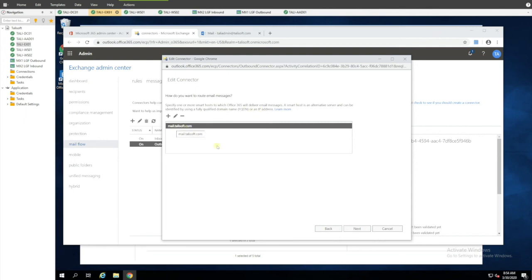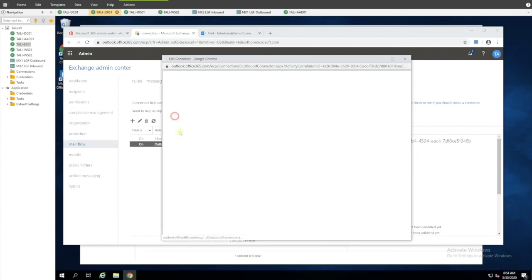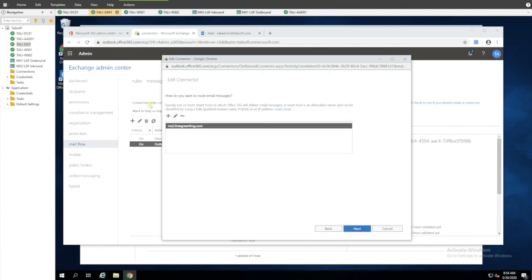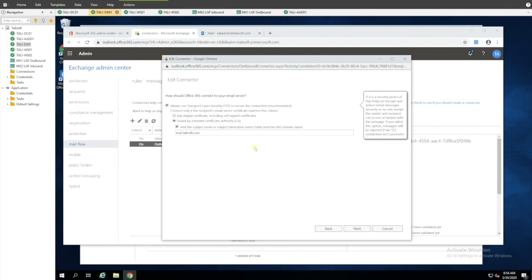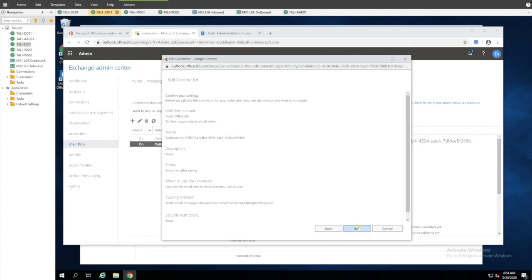Now this is what is wrong. We need to go and change this one to our smart host, which happens to be mx2.limegreenfrog.com. And this particular scenario doesn't use TLS, so I'm going to turn that off. Normally you would.